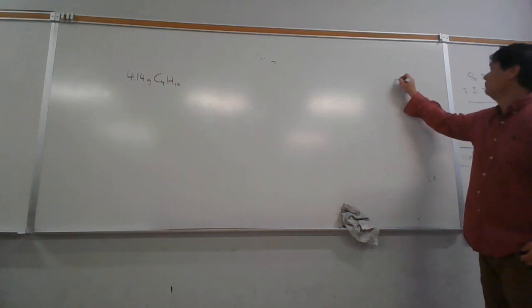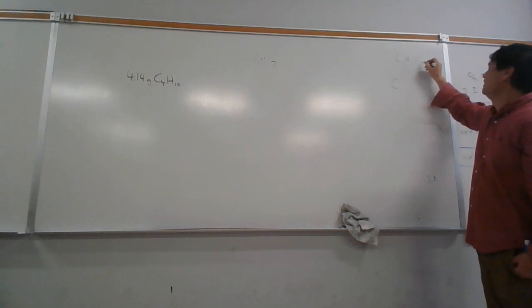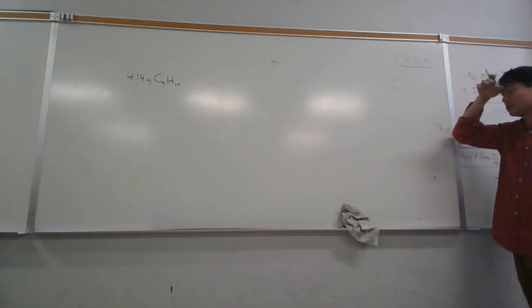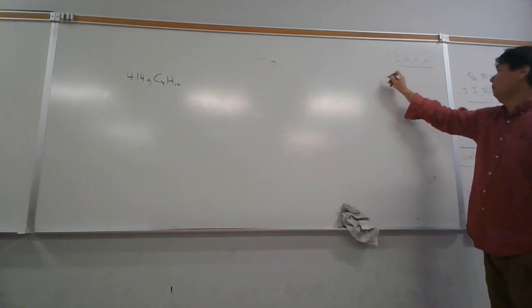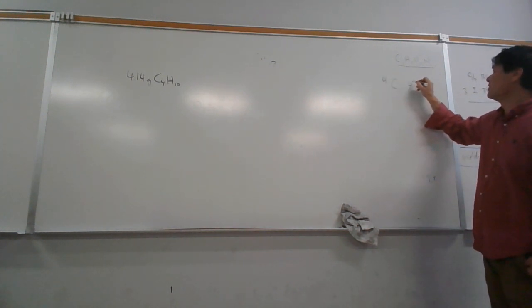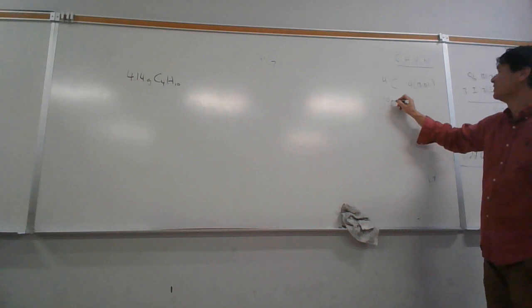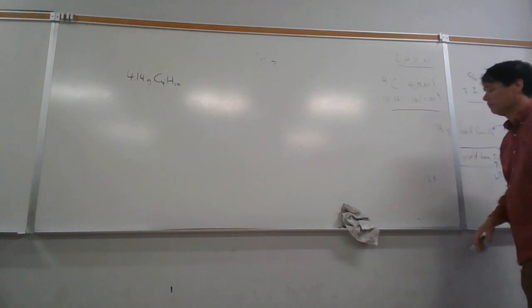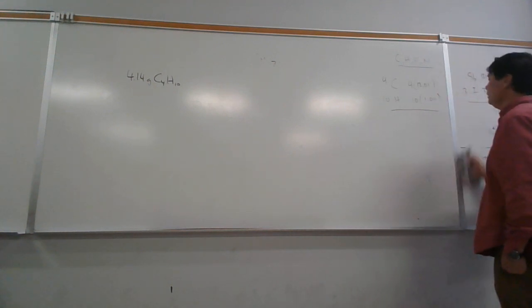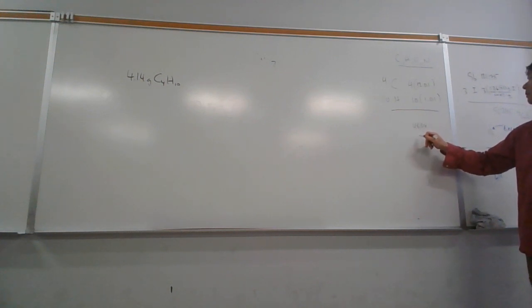And so butane, these are common: carbon, hydrogen, oxygen, nitrogen. These are very common in organic chemistry. So it's useful to have those memorized so you can calculate the molar masses quickly. So if we have 4 carbons, it's 4 times 12.01. And then we have 10 hydrogens. That's going to be 10 times 1.01. And so that's going to be 48.04 plus 10.10 is 58.14.